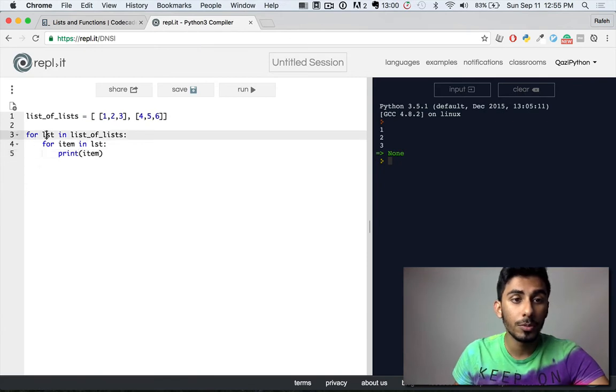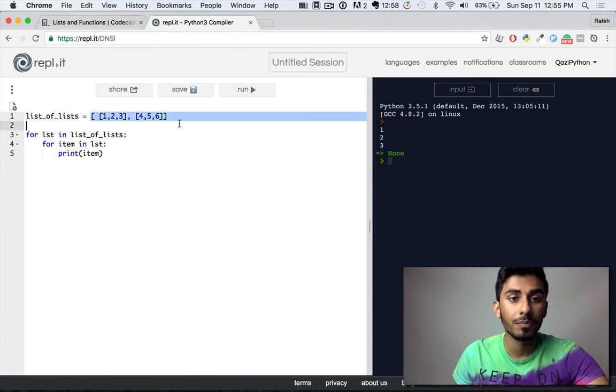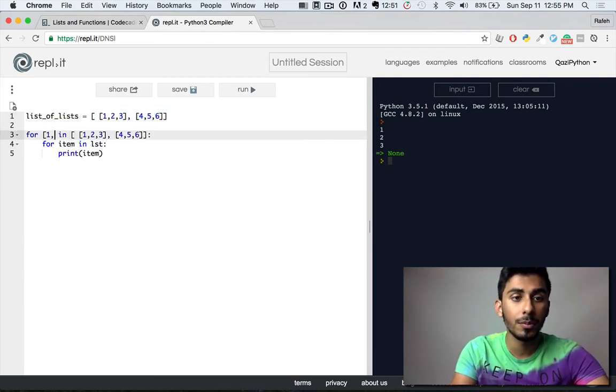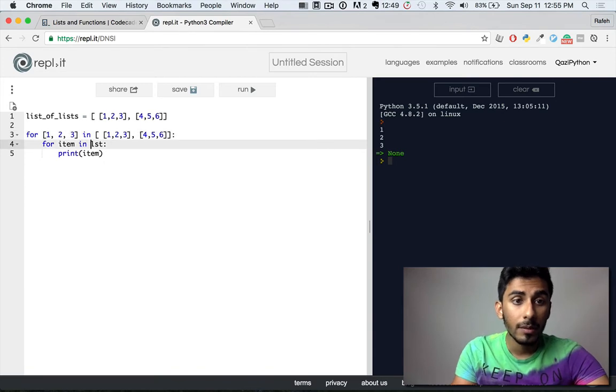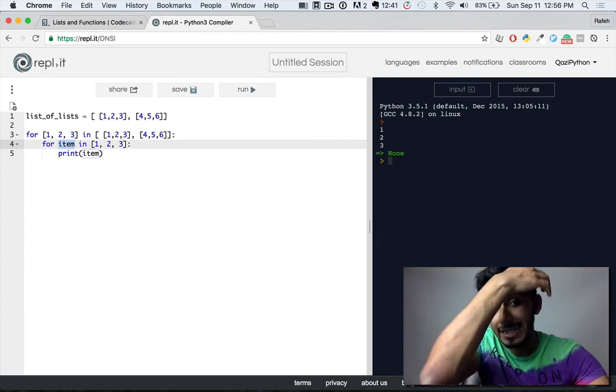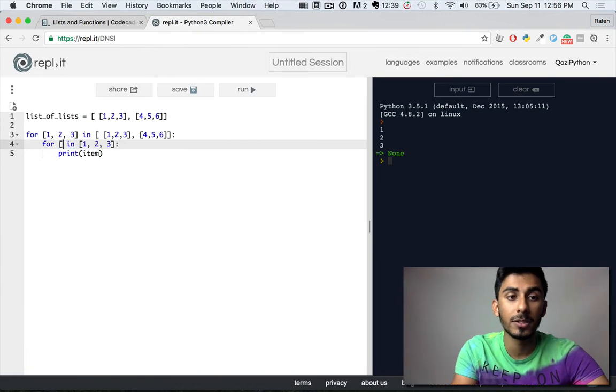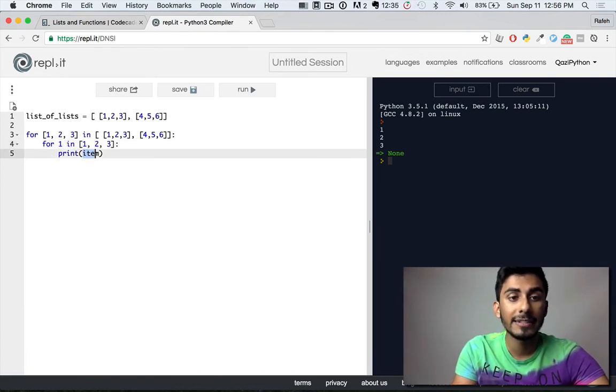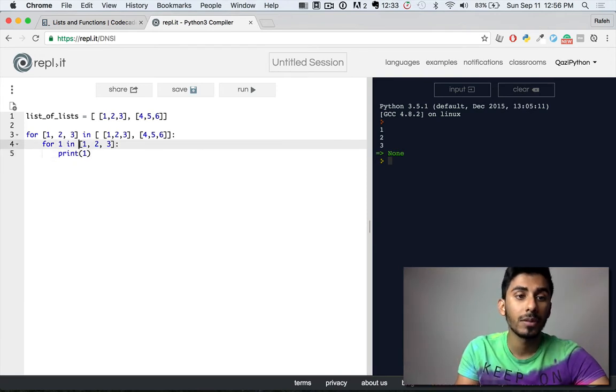So what will the loop do? Here's what it will do. List of lists is that. So the first time list is going to be 1, 2, 3, right? For item in list, so for item in that list, the first item is going to be 1, and it's going to print out 1 to the screen.